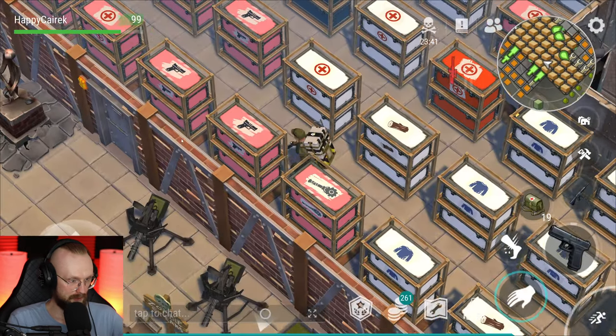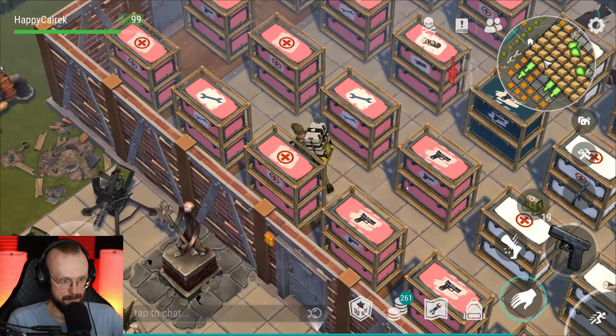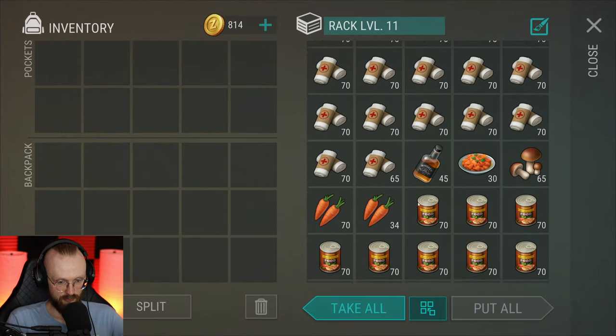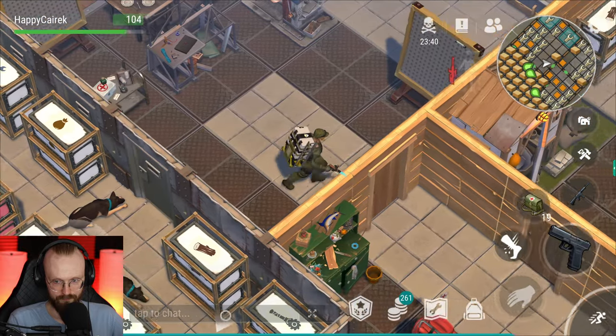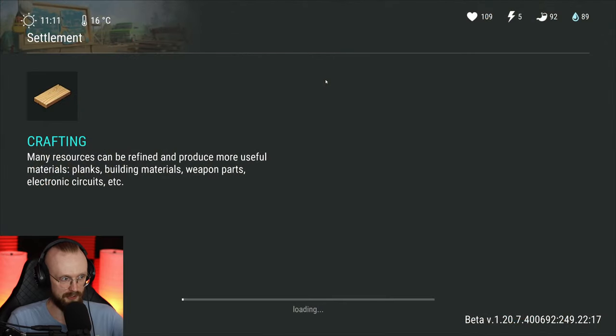Let's drop that here. And more food. We did it. Okay, I want to get back there real quick. I should have maybe brought some iron to smelt it, but it doesn't matter.